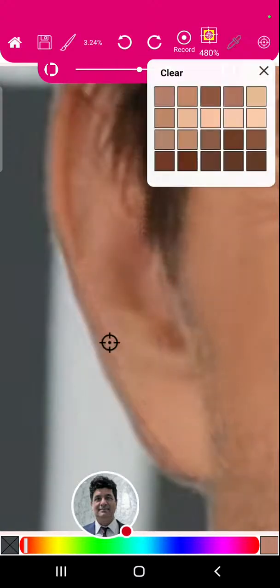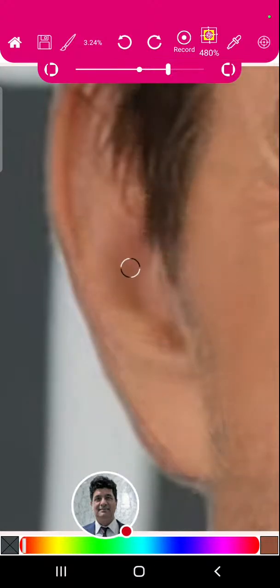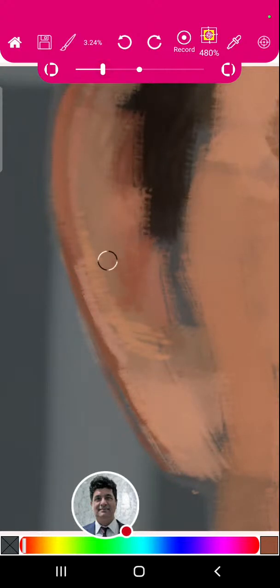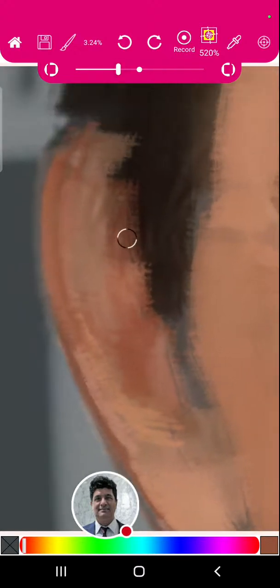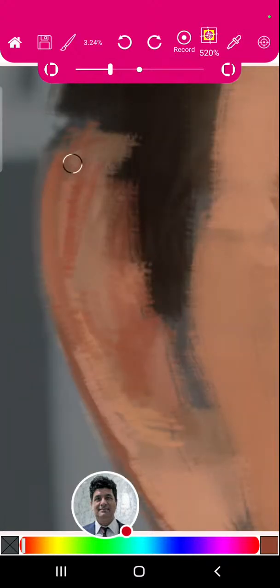See that? So here, there. Look, this is rapid painting. It's almost like painting with a paintbrush as you go in down detail.